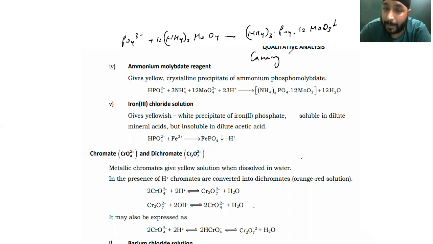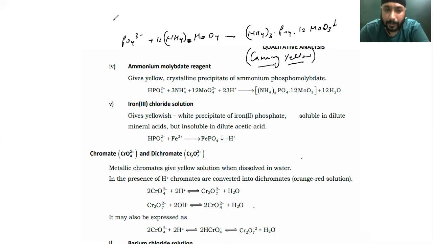It's a very nice color to see. Hopefully you would have performed this reaction in the lab, then you will come to know this color actually looks very nice. Okay, canary yellow. This one is ammonium phosphomolybdate, and this is the formula. But the ammonium molybdate formula is incorrectly given. It is ammonium molybdate, with NH4 taken twice, molybdate.